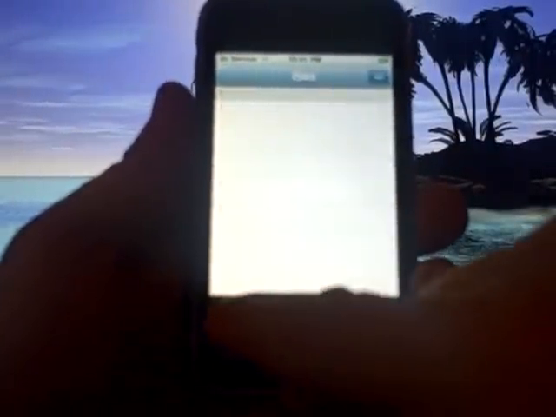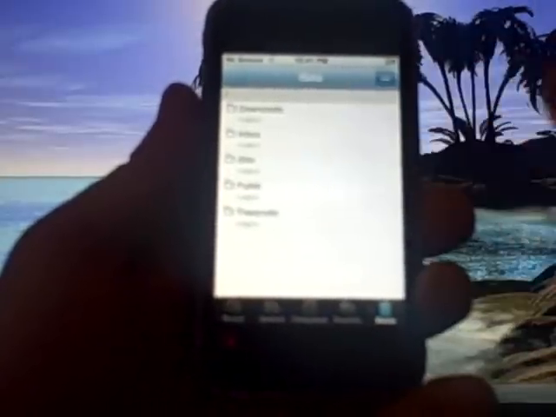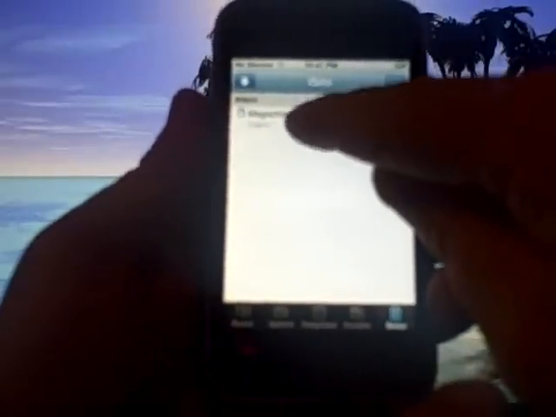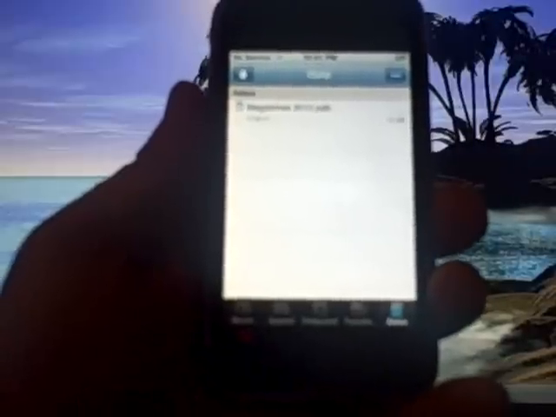So if we go back here to our device, if you notice when it opens that file up, there's an inbox folder, and that's where it puts that file. See? So when we opened it from iFiles, iSilo, it actually opened it in iSilo, but it also moved the file into iSilo for us and put it in the inbox.